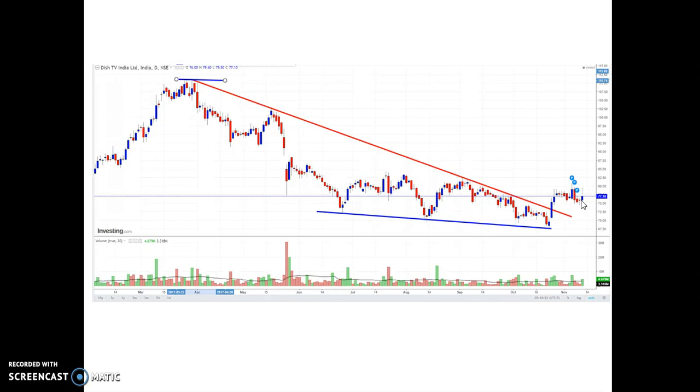There are two main types of wedge pattern. One is the falling wedge pattern, another is the rising wedge pattern, which differ in the overall slant of the pattern. A falling wedge slopes downward. So this pattern is called a falling wedge pattern, and the blue line indicates the support line and the red line indicates the resistance line, and it has given a breakout over that level.